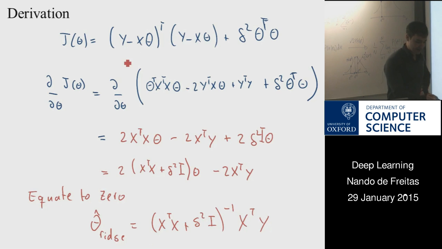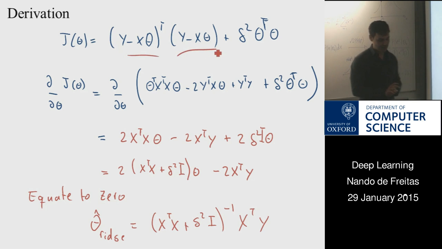To verify that, I'm going to skip the math because it's sort of tedious to go over in the classroom. You can watch the video, you'll have the slides, and you can verify the math in your own time. But we do just like what we did last week. We differentiate with respect to theta, we equate to zero, and that's how we go from the loss to the solution. So just like least squares, except now you're going to have this extra term.